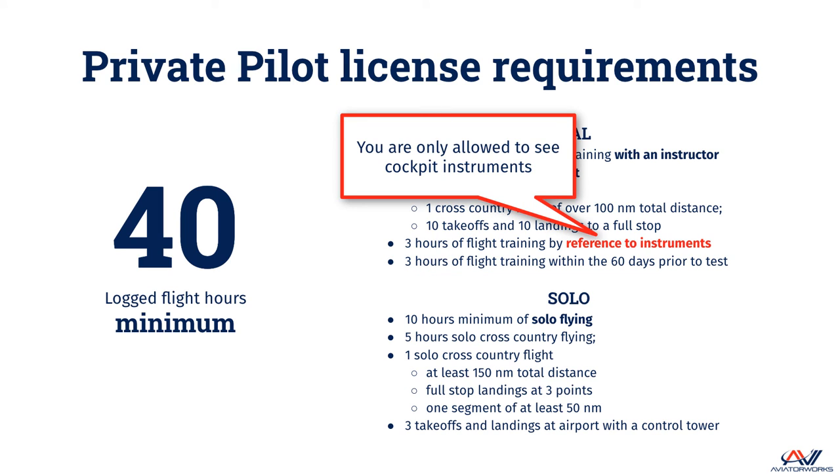Flight by reference to instruments means you are controlling the aircraft with no outside reference. This is to simulate what would happen if you fly into a cloud by accident. This kind of training is only allowed when you are with your instructor or another qualified pilot. Your instructor will give you a device that obstructs your view. This kind of flying can be difficult and disorienting, which is why it is practiced during your training.